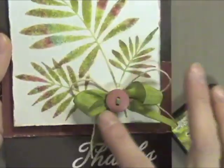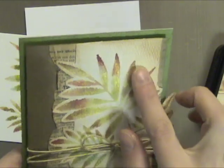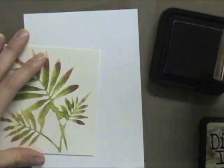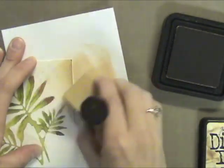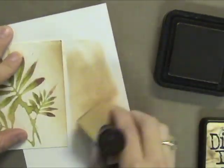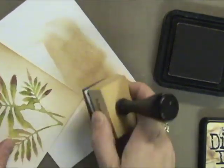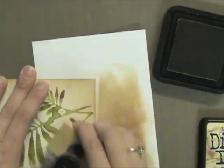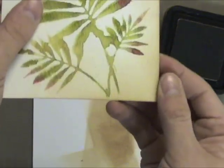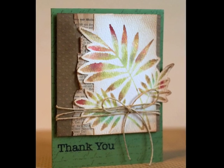You can see the color right on the roughed up edge. Here is the completed card. Now on this one I did some distressing to the edge. I like that when you do this on the textured watercolor paper it picks up that texture. I'm using this ink applicator from Ranger, starting by rubbing on the paper next to it and then working my way onto the paper. This keeps better control of the ink and you can dab off the excess so you don't end up with big square blocks when you first touch the paper. It looks really nice — it gives a nice aged look. Here you can see the completed card.